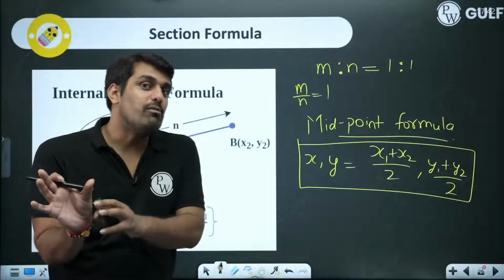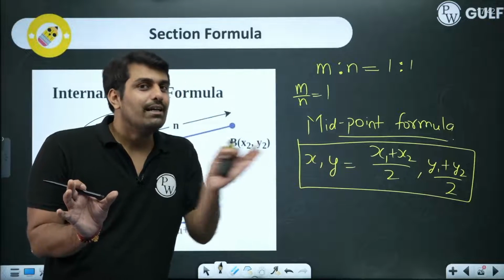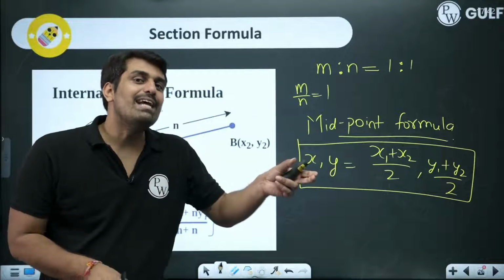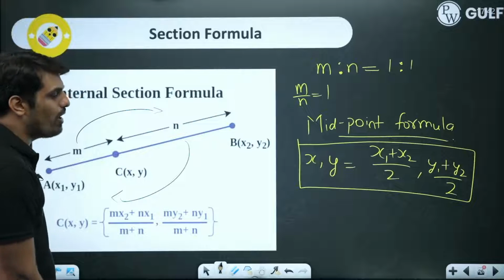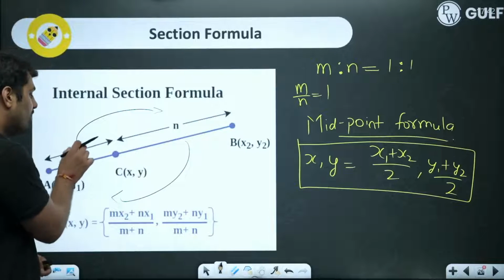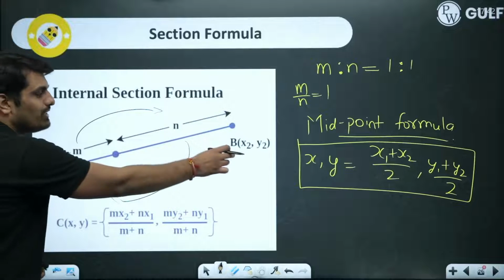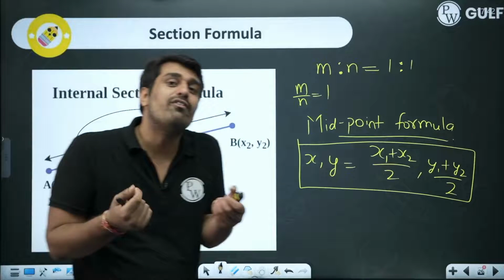In this way you can remember, m would be multiplied on this side with the x coordinate of the other point, which is farther than the first point, and similarly n would be multiplied with a further point. So always multiplication happens with a further point. So m with y2 and n with y1. So m is closer to x1 but it will be multiplied with x2, and n is closer to x2 but it will be multiplied with x1. This is one way of remembering it.